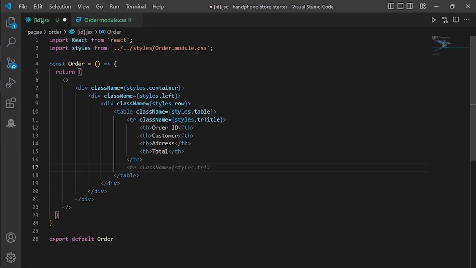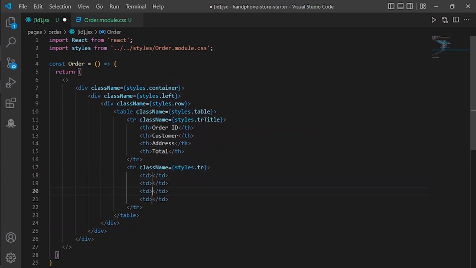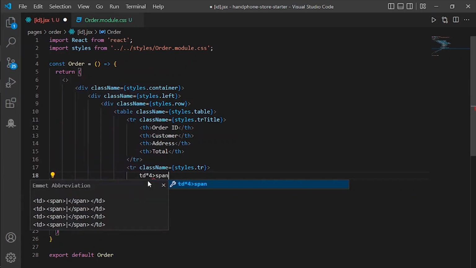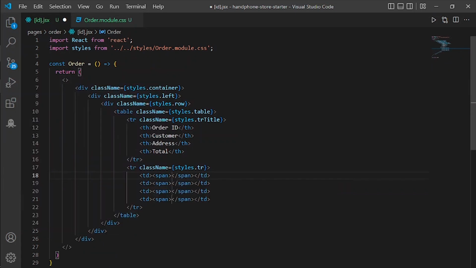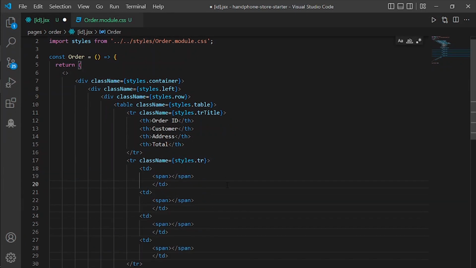Below this tr I will make a new tr with a className equal to styles.tr. Inside of that tr we will have four td, but inside of these four td we will have a span, and each of these will have a different class and different text.